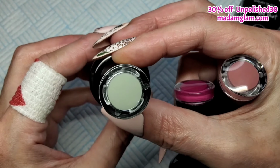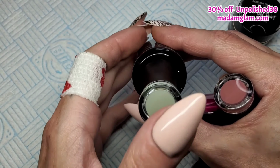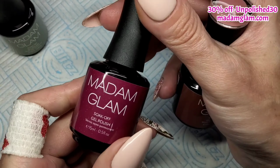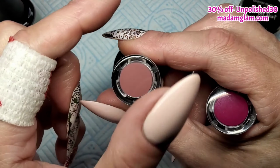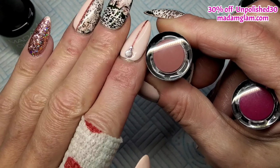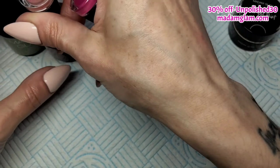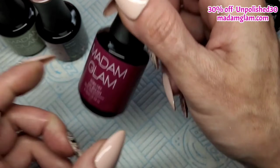It's like a really, really pale green. I'd call that one of them kinds of grey that's got a green tinge to it. And then this one, I'm saving my favourite till last. This one's called Scream. I love that. This always looks nice on my natural nails. I love that colour against my skin tone. I'm going to swatch these in a minute anyway. And this is stunning, guys. It's called Fantasy. And it's looking like it's got a little shimmer in there.